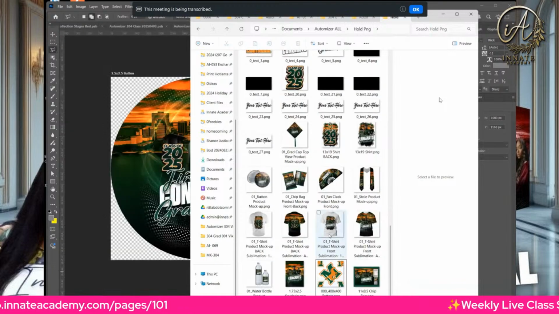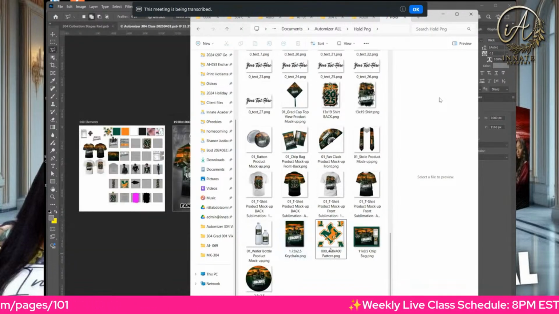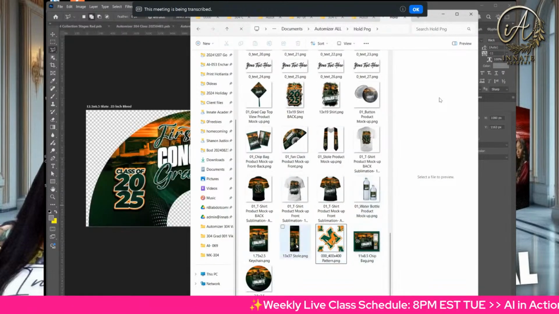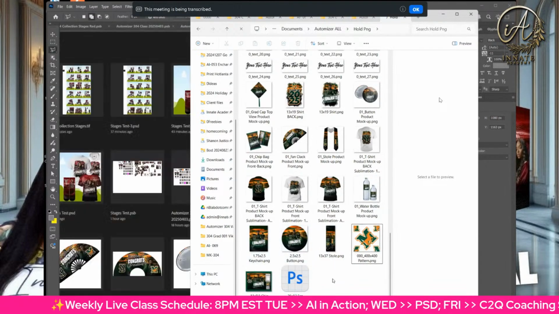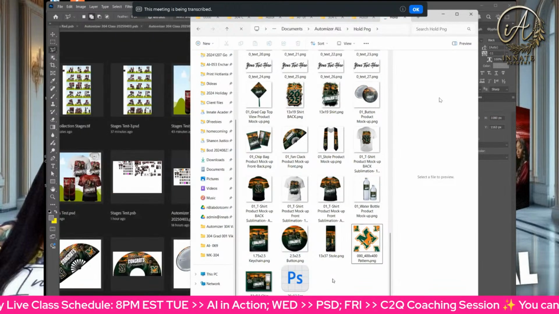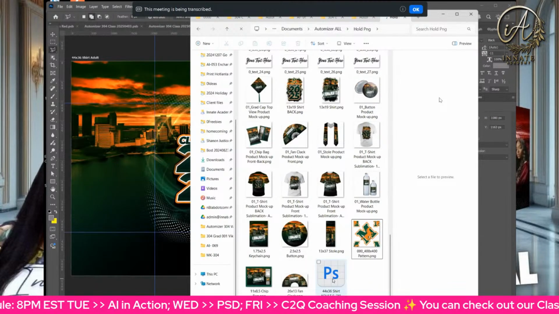And I need to stop clicking on stuff because I get a little anxious. I'll be over here checking on my files, making sure they're working. So y'all get to see it's working, it's working, it's working. So this is what I want to show you.